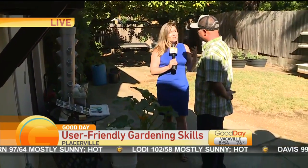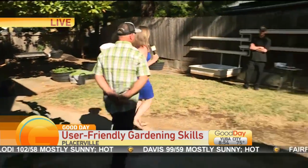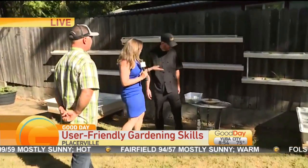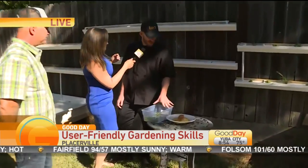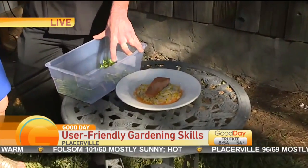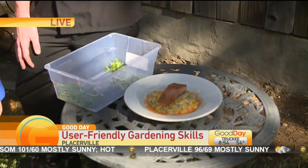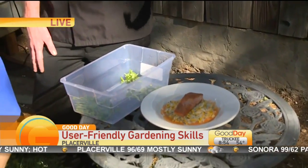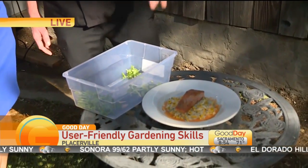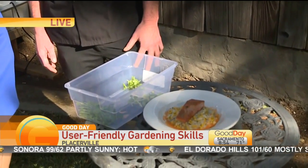So not only teaching locals in the community, but also helping restaurants. Let's swing on over and introduce everybody to Zach with the Farm Table, just down the street here in Placerville. So what are you doing with the microgreens? Right now we're just garnishing one of our dishes — it's a salmon dish. We get them from Farmer Joe and he's actually encouraged us. He asked if we had room in our restaurant to put something like this in, which we don't right now. But instead of buying from him he encourages us to grow our own food. We try to do local and fresh, and meeting him helps us stick to being local and fresh.